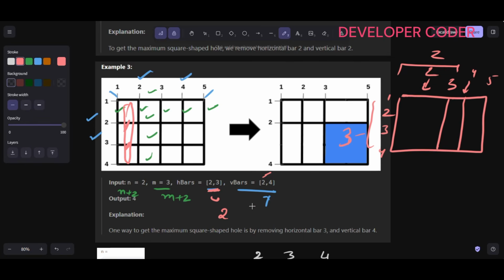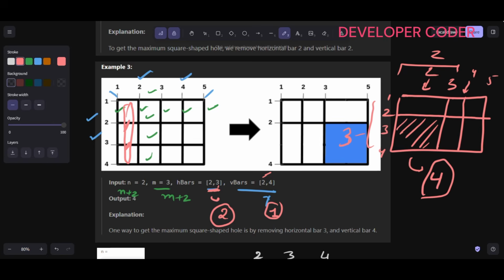So here there are two consecutive bars that I am able to remove. Here only one bar, right? At most one I can remove. Among them, if I find out the minimum value, the minimum value is 1, so only 1 I can remove, right? So let's say I just remove 3 from here, and from here let's say I remove 2. Now in this case this is a valid square, both are having length 2, right? So in this case I'm going to get the area 4, right?